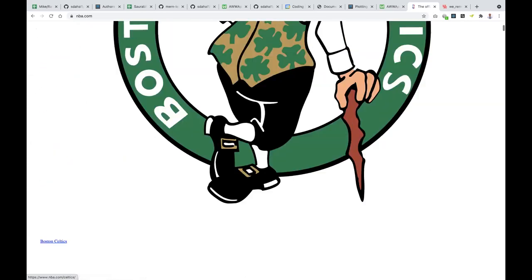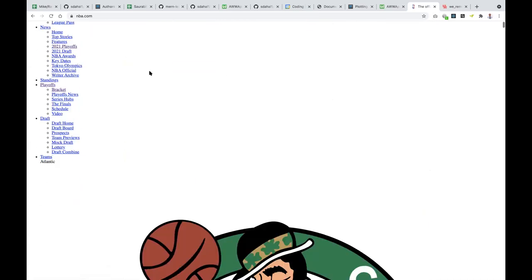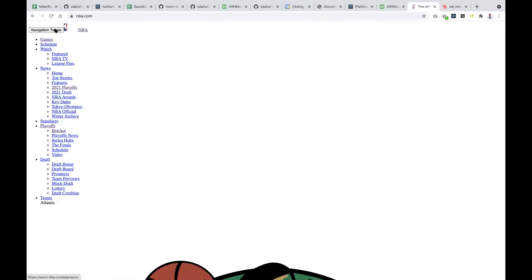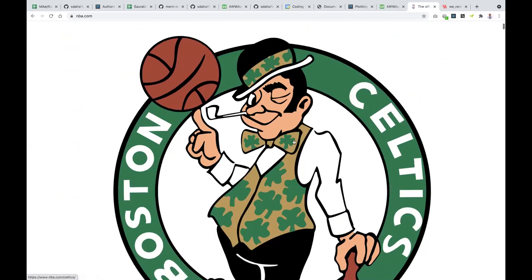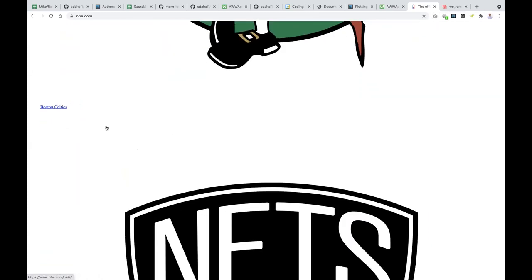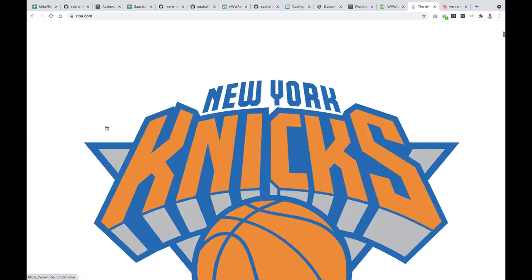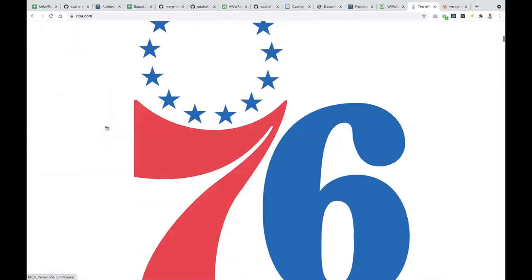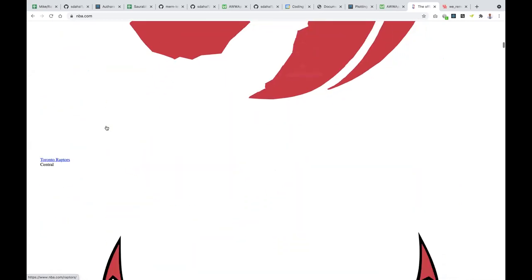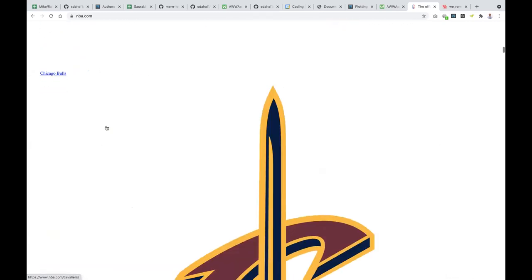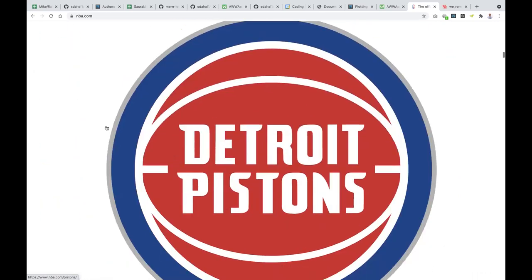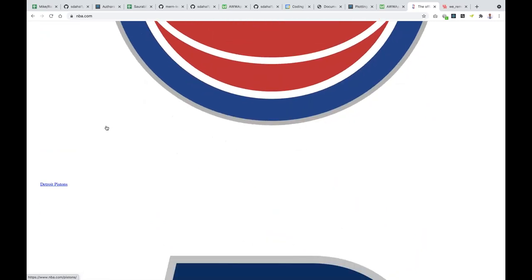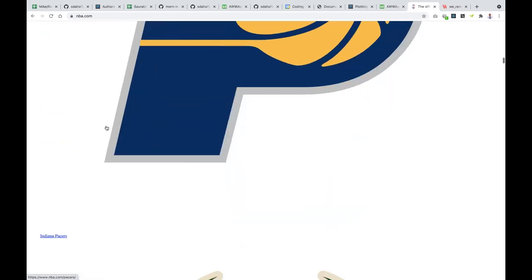So now that you see this, this is just the content, right? It has all the words, all the paragraphs, even the buttons. I don't know what this button does, but it has the buttons and the links, it has the images, but I just disabled the CSS. So because I disabled the CSS, you'll see this website with just pure HTML. So what do you think CSS did? Or what do you think the purpose of CSS is? If you see that I disabled CSS and now it looks like this, what is the purpose of CSS?